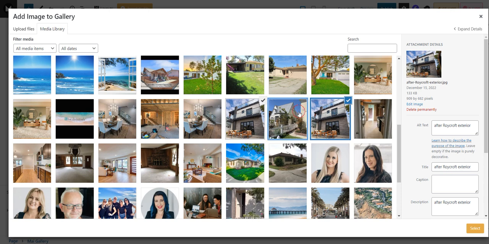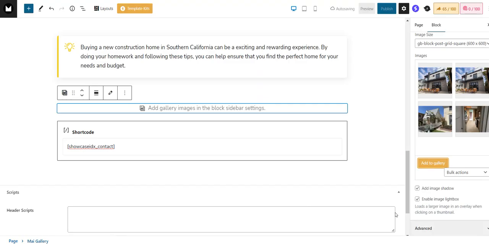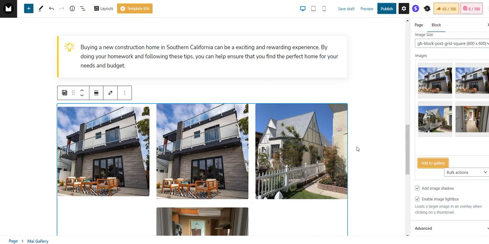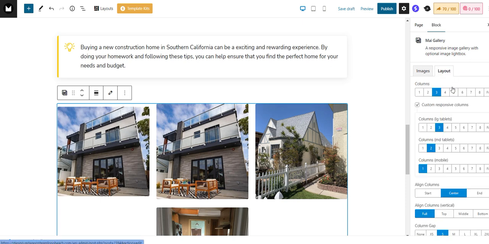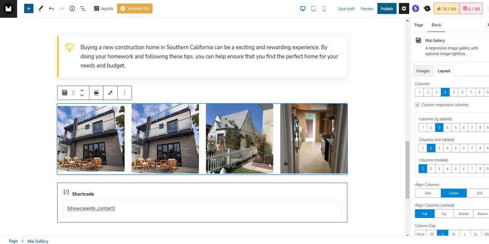See, when I click on them, they would all end up in that box there. So I'll just show you what that looks like. I clicked on 4 images. I hit select, and those 4 would be in there. We set it up for 4 images. It'll sort it back like that.